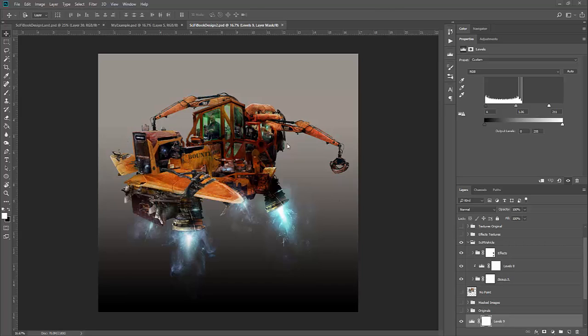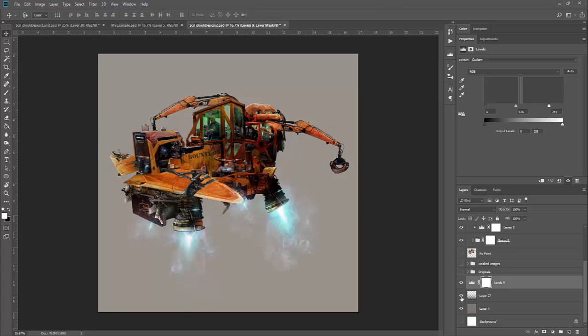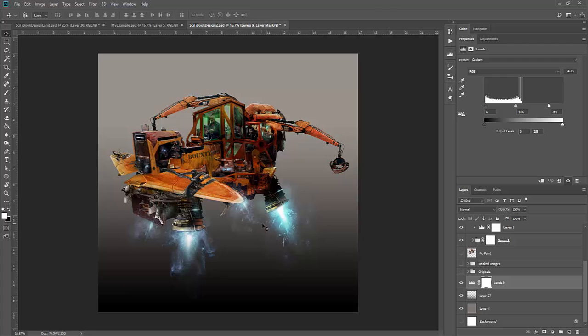So the first one here is what we already had completed. We had the whole vehicle collage with painting, with some fire or lighting effects applied, with just a simple background. I added a little bit of a gradient here just to give you a background a little bit more depth, and to emphasize the coolness of the lighting effects. But basically, this will be one file you turn in.